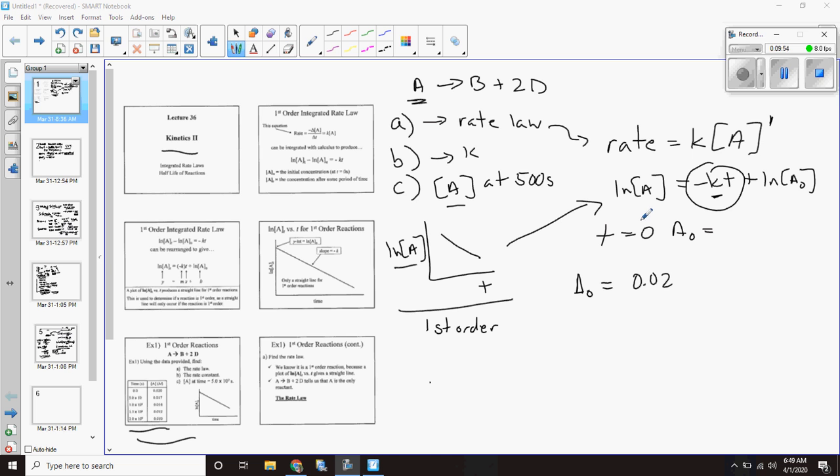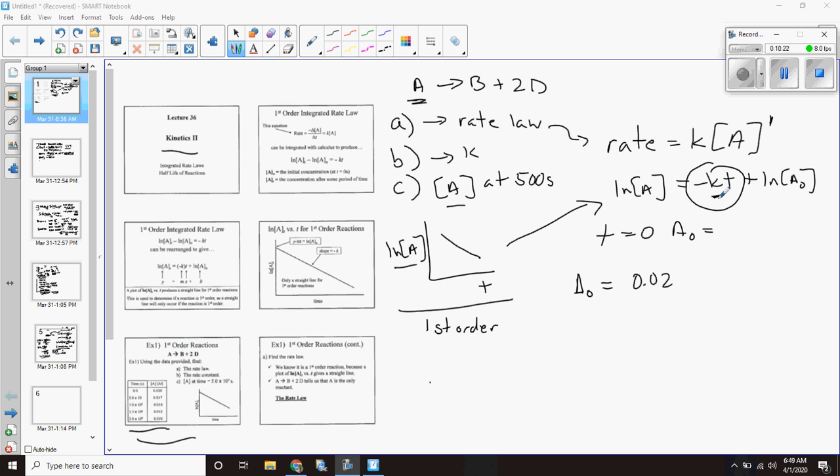So I'm trying to solve this expression for the rate constant. So here's what I'm going to do. I'm going to take this equation and start plugging in some numbers. So we need to pick a time other than 0 to get the rate constant. So let's pick this next time down here, which looks like it is 5 times 10 seconds, which is just 50 seconds. So let's plug some numbers in.